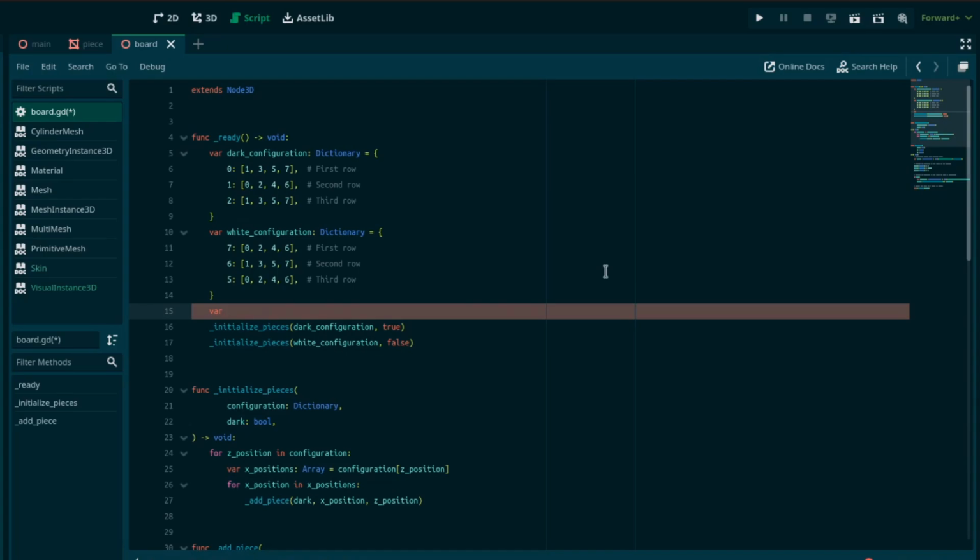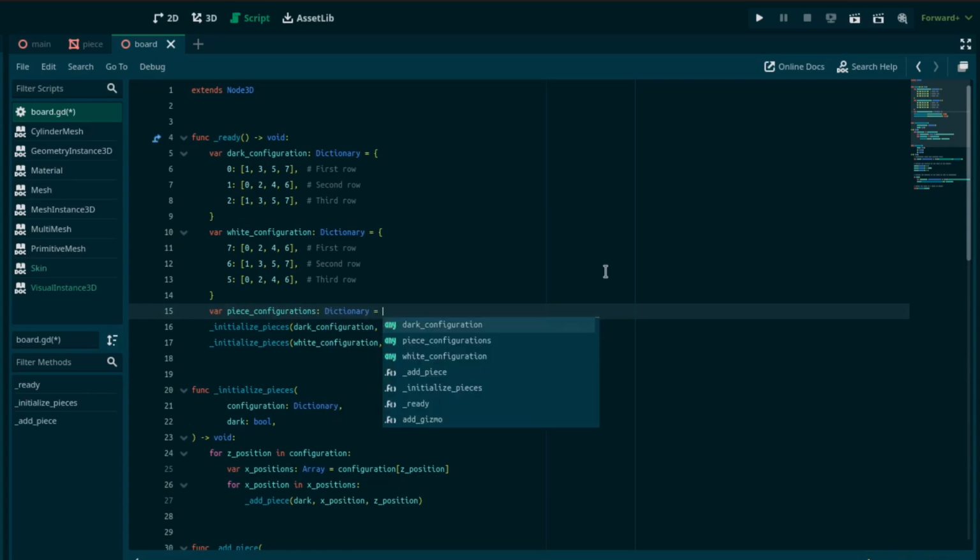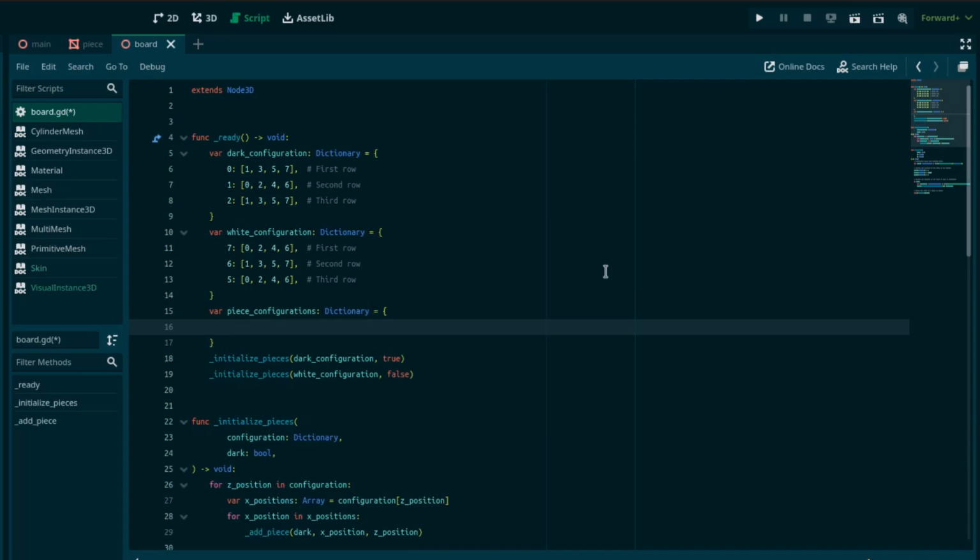Now let's do here piece configurations. And this is also a dictionary. And then here, we're going to put dark pieces, like first.